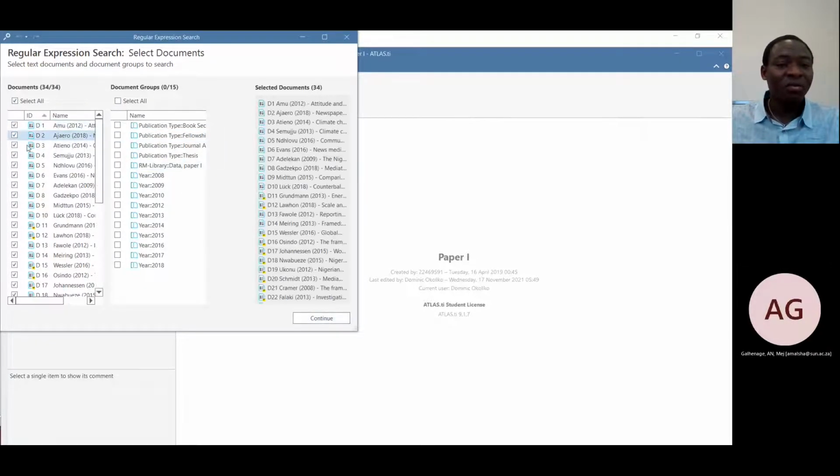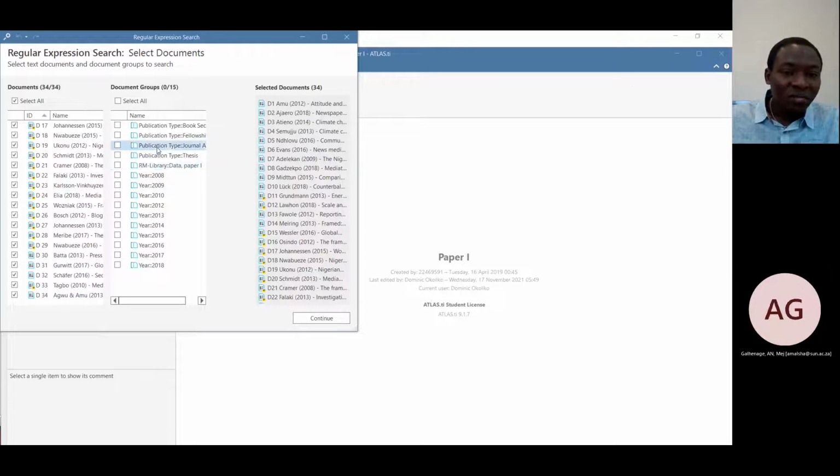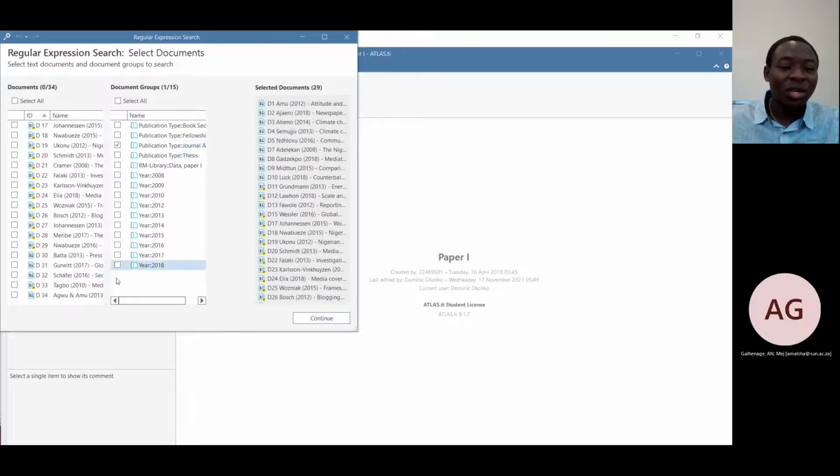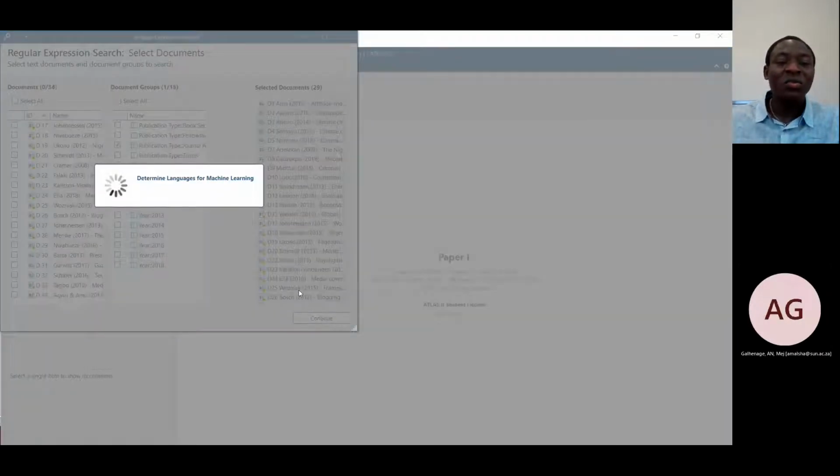You select all of them. If you were interested in only searching by publication type and said, I'm interested in searching only journal articles at this level, you select it and you say continue. So it's going to search only journal articles in your particular publication.